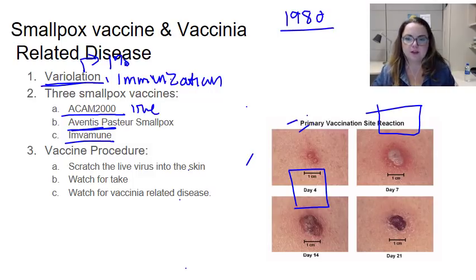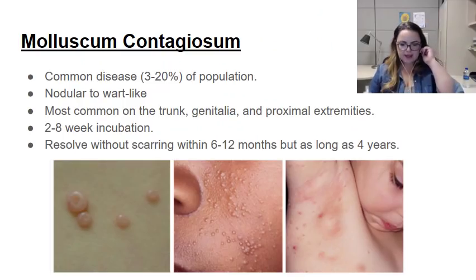So let's talk about a couple of the complications. If you were to receive the vaccinia vaccine, there is the potential to have specific complications because it's a replication competent virus. So this would include things like encephalitis and progressive infection, which is known as vaccinia necrosum. And this is most likely to occur in an immunocompromised patient that was inadvertently vaccinated or made contact with somebody that was vaccinated. And patients in this case might receive vaccinia immunoglobulin and antiviral drugs to help protect them.